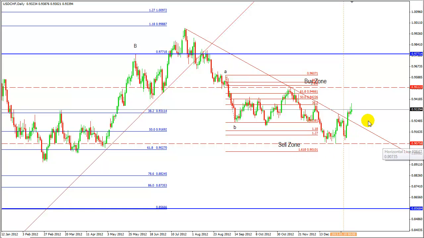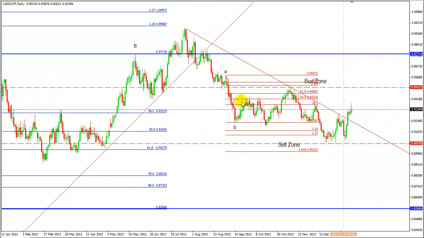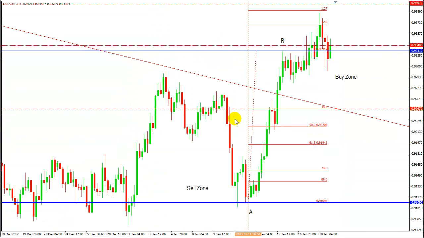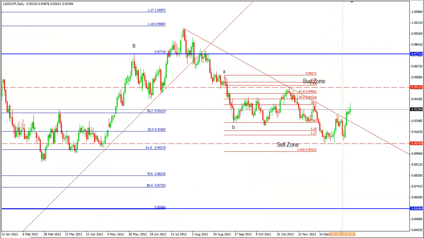But then, of course, we have this downtrend line, and we broke into the buy zone, okay? So what we were saying was we had this up AB swing. We had the retracement. We're looking for the long potential because we're overall long on the daily. So we needed to break this downtrend line into the buy zone. We've done that. So now let's take a look at the smaller time frames. You've got the up AB. A is at 91.09. B is at 93.31. Now, what we've had a new AB swing. We haven't had much of a retracement, okay? So potentially, what we could see here is we could see a fall down towards this downtrend line. So moving back to the daily, we could see a test of.